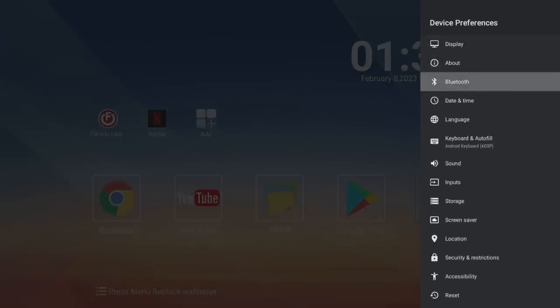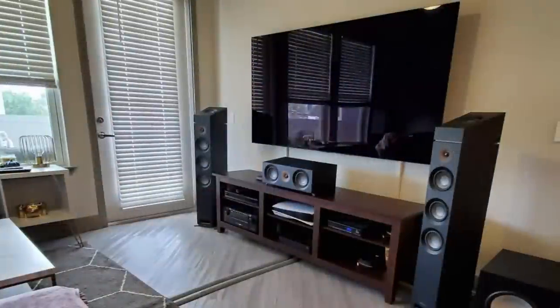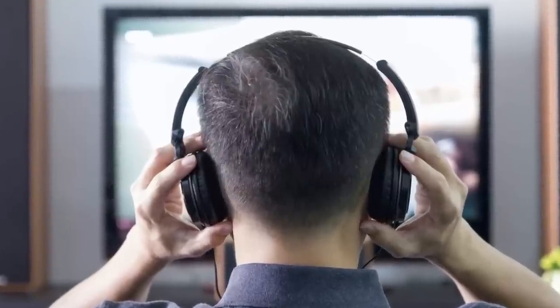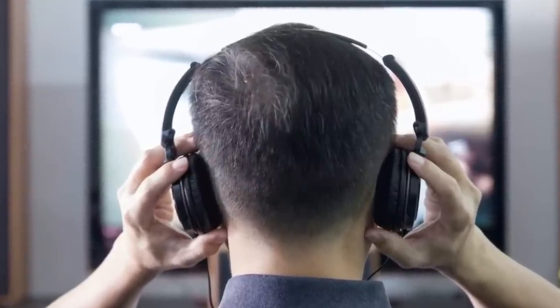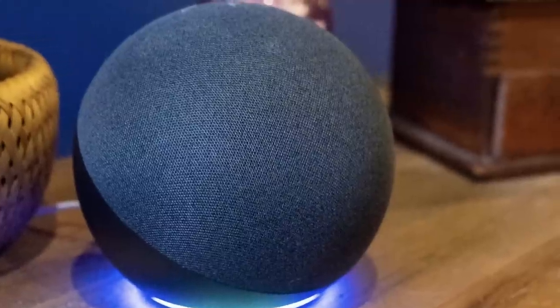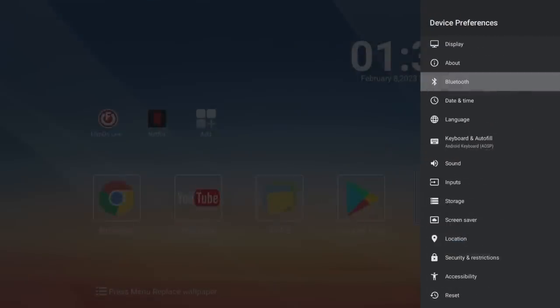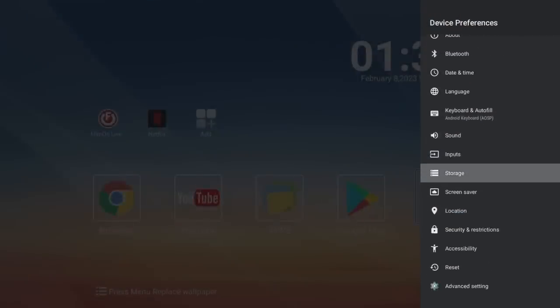So again, go into device preferences and you can change your date and time, and I'll do that in a minute. This is also a Bluetooth box, so that's nice because for under $40 to have a Bluetooth Android streaming box is pretty impressive. For something like this, you can add those surround sounds that are Bluetooth. You can do Bluetooth headphones, you can do a Bluetooth remote. There are a lot of things that you can do. You can even hook up your Echo devices to this and have great sound rather than just coming out of your TV. So that's where you would do that right there. So it does have Bluetooth, which is nice. You can change your language. You can do all kinds of stuff in this section.